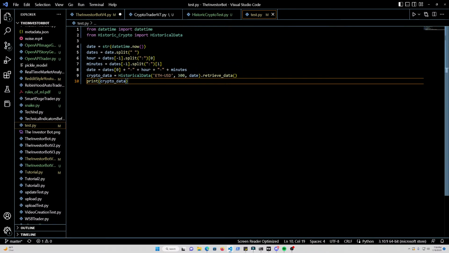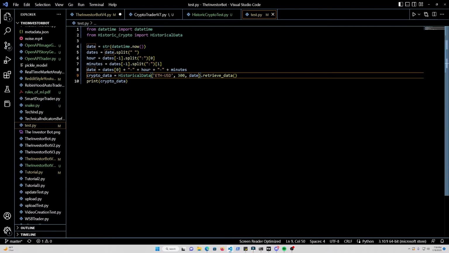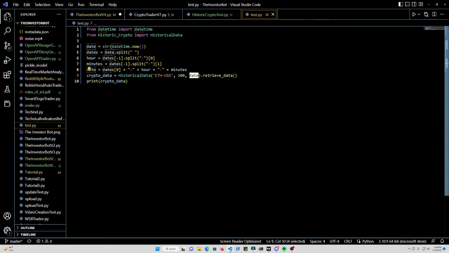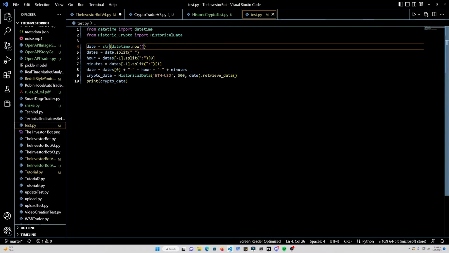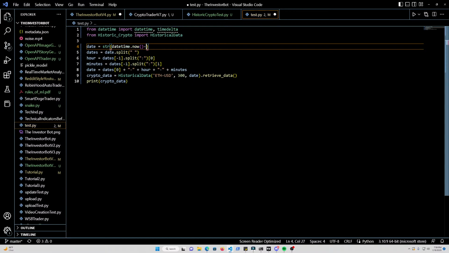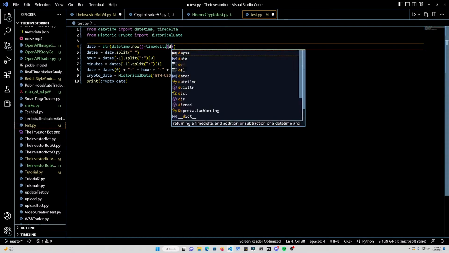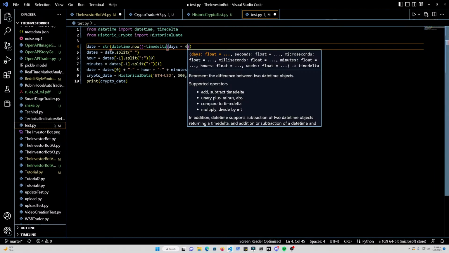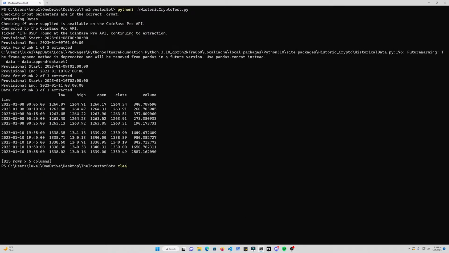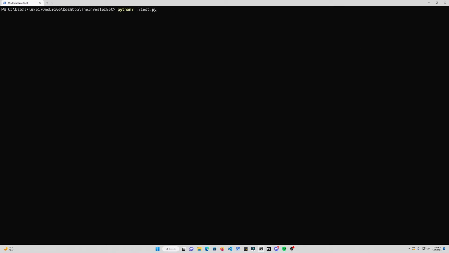Okay, just figured out what we did wrong. I'm putting in the start date for pulling data here, and I'm putting in this exact minute right now, so there's no data to pull when I do that. So I'm going to have to change this to import datetime. We're going to add timedelta, and then here we're going to do a minus timedelta days equals 4. And then that should hopefully give us the data we want, and then we can continue pulling data that way, and it'll be pretty seamless in the future.